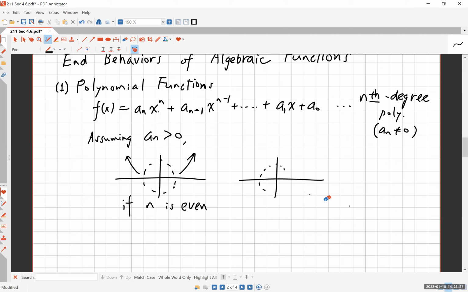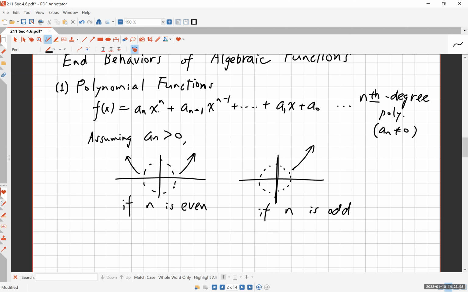This is a good experience or good lesson in life. You know, life has ups and downs, but eventually, sometimes what's most important is what happens when the dust settles. And okay, see the big picture of this. If n is odd, then the function will go like this.